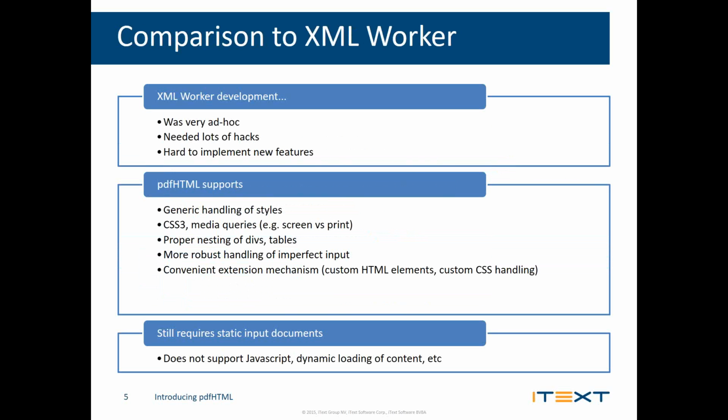We'll go into this in the second half of the presentation. A thing that has not changed is that pdfHTML still requires static input documents, so we do not support JavaScript and dynamic loading of content, and most click events are not supported because we don't base our product on a product like WebKit. It's just our own implementation. It's more structurally sound and less focused on the visual rendering than on the structural rendering.